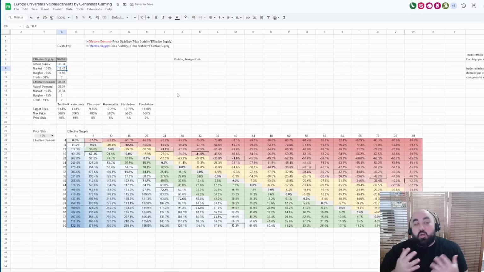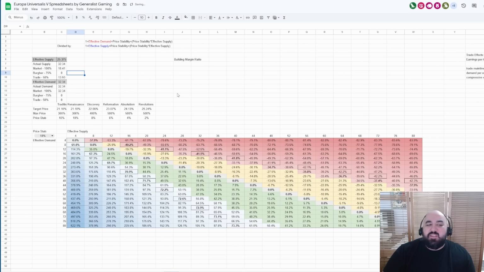But let's say we're determined to collapse the price. Well, first of all, just making all your orders be market orders is preferable. The burgers will stop importing into the supply if you do that. But what if you try and do it through trade? What if you're saying, hey, okay, I recognize this 13.93, that's not going to cut it, right? That's actually going to raise the price, but I can just trade more than this. What if we did 30 trades? And okay, it looks like this actually would bring the price down, and it would.